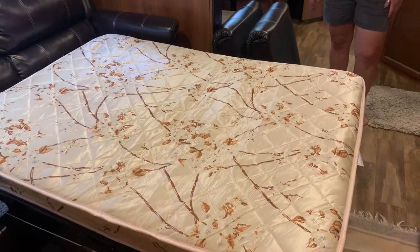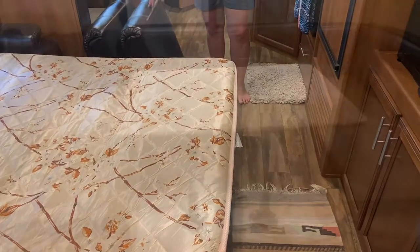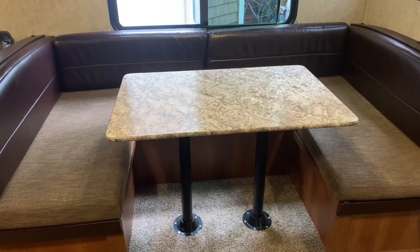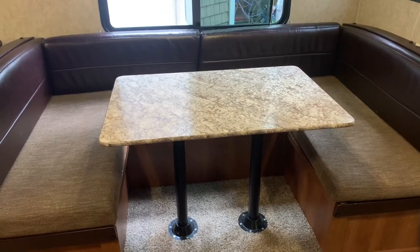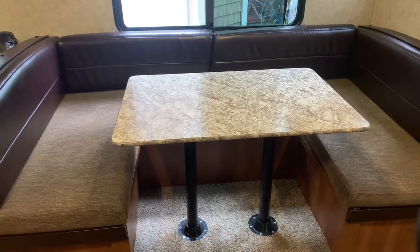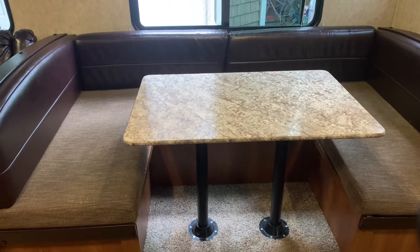And there's definitely still plenty of room to walk through in the middle of the night if you're getting up to walk around. The dinette also folds down to a bed. We have three kids over the height of 6 feet tall. This will sleep them. Again, another feature that sold us on this. With our children growing up, we need the space for larger kids.